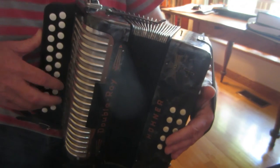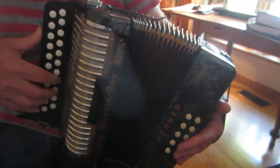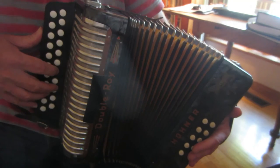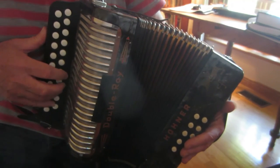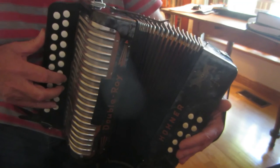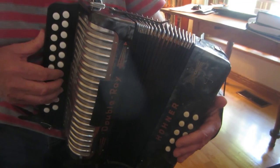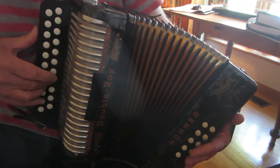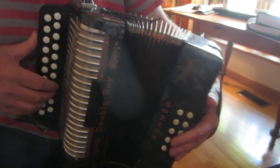I'm using three fingers again, two fingers, three notes. Allowing myself to use my pinky here. Because it's the last note, it's the highest note, and you immediately come down again. Then you're back to the tune. So that second part again.